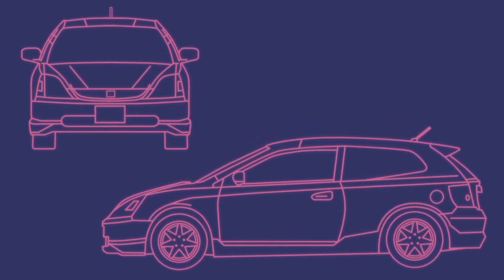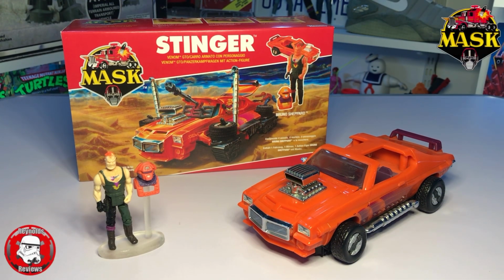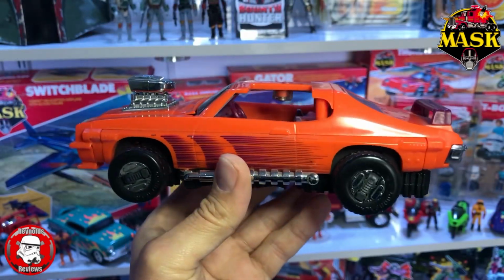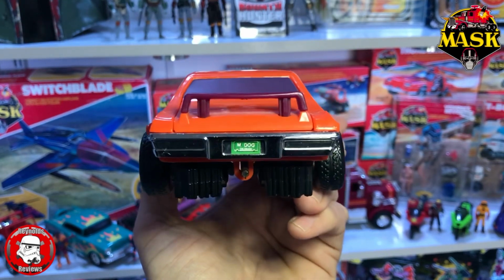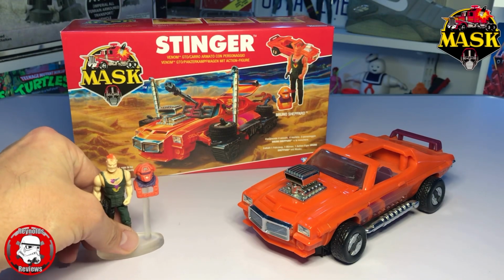Vehicle codename Fire Spray. And there we go everyone, so there is Stinger, otherwise known as Scorpion. And Stinger is a bright orange GTO, and I mean, just look at that vehicle. How wicked and badass does that vehicle look? I just love that vibrant bright orange with the sort of maroon slashes down the side and the maroon spoiler. I just think it looks so mean. But then again, if your driver is nicknamed Mad Dog, then I guess you've got to look pretty mean, haven't you? So the driver is Bruno Shepard.